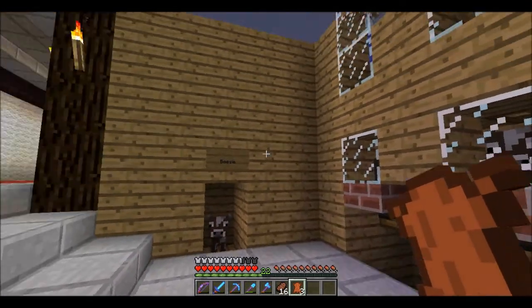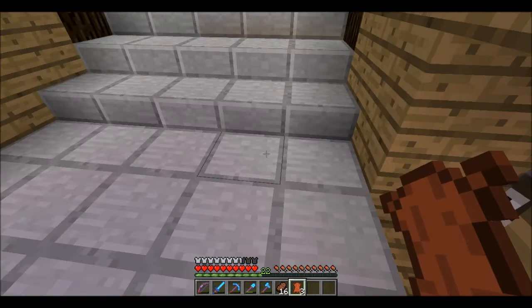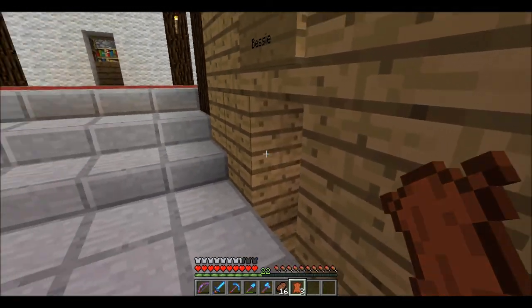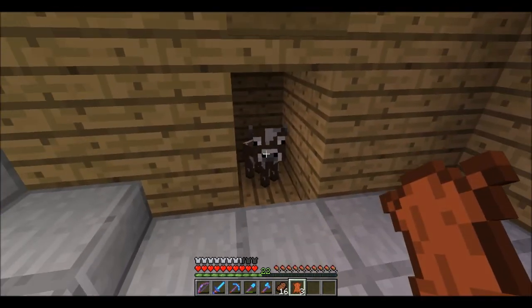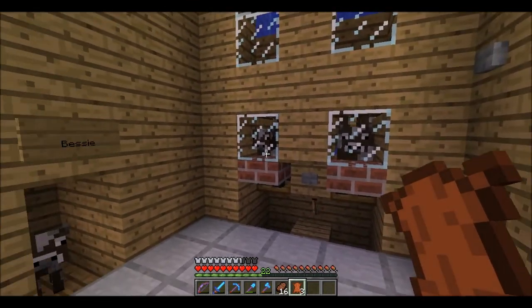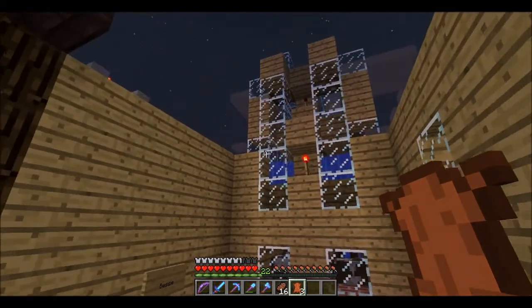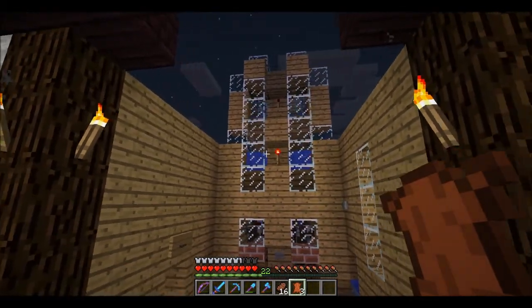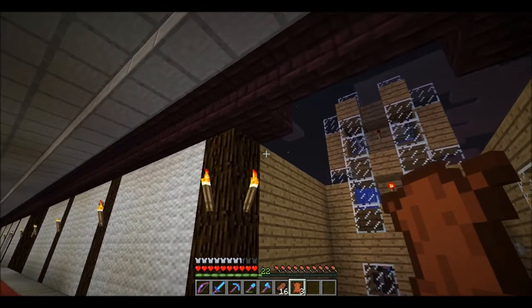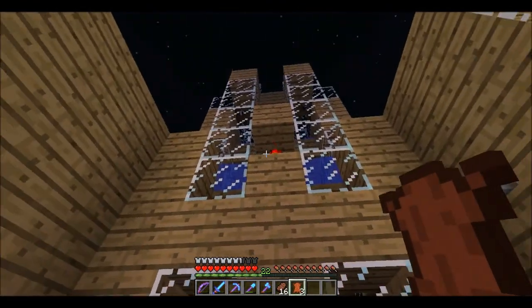Works out nice, and we managed to build this over here and get Bessie in. The nice thing is that we used half slabs on the floor, so this is actually 1.5 tall, so she can't get out. So it's just a nice little spot we can have to get milk if we need it. And then I'll have to put some sort of roof on this. I think I'm probably going to want to come down to this level just so I can cover up that torch.